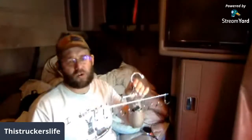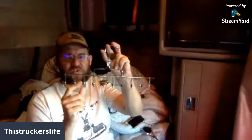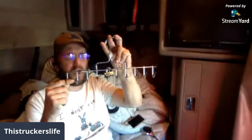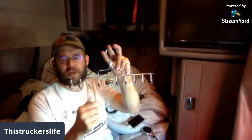All right, so for any of us, Ag Hauler, Trucker Louisa, Jungun, when you need cable management, this is a little $1 Dollar General tie belt holder, belt rack. This works very well for looping up your gear and just letting it hang there. I wish I had some place I could actually screw it into so it remains stable.